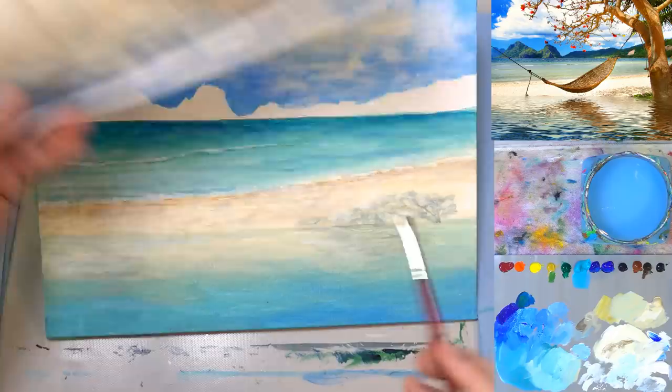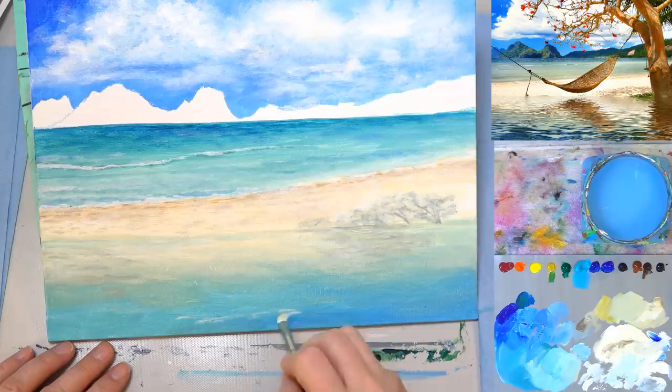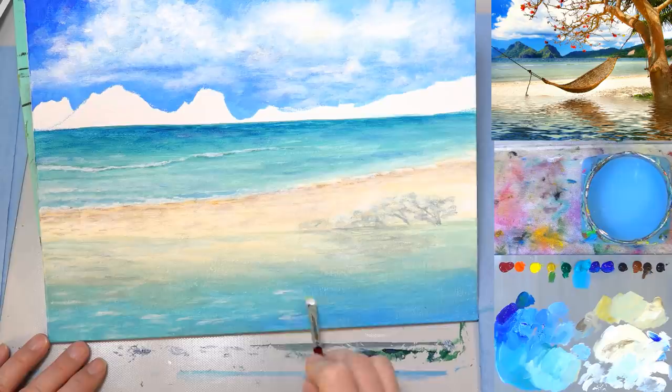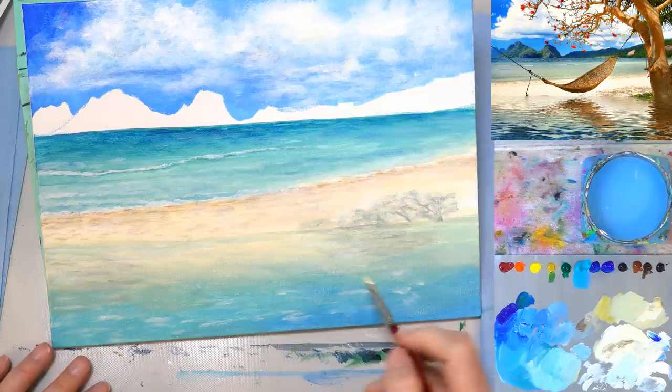So, we'll get to that here in a minute, but we can use a little bit of what these colors that we've got going on, and just as we introduce a new color, go ahead and add it in a couple places down here, because we're going to end up with a bunch of colors that are all kind of interwoven. If we just use what we've got on our brush as we do this, we'll have less work to do later to fill this whole area in with these colors. So I'm just going to add the sand color down in here with these zigzag lines right now.